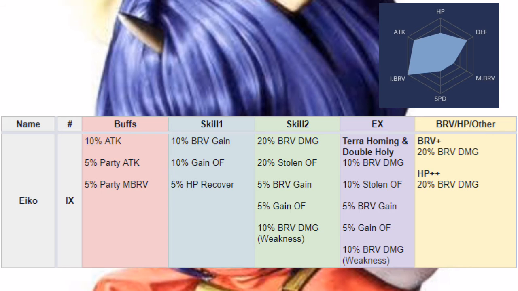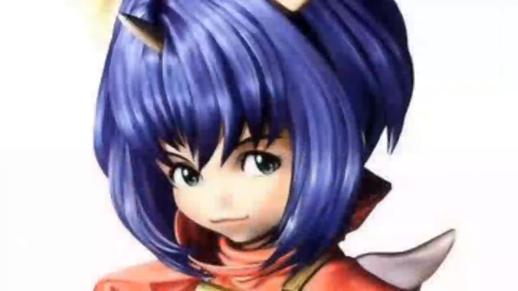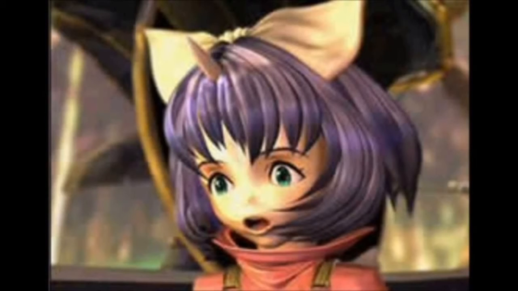And then with her EX ability, she gets 10% more brave damage, 10% more stolen overflow, 5% more bravery gain, 5% more overflow, and again 10% more weakness bravery damage for a total of 20% more damage. A little less than the skill 2, but that hits once, and that applies to both her EX skill and her changed HP plus double holy. And then the standard 20% more damage from her Brave plus plus and HP plus plus.